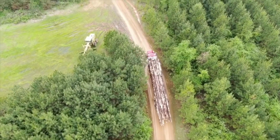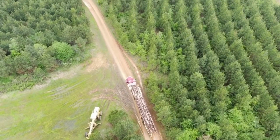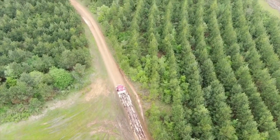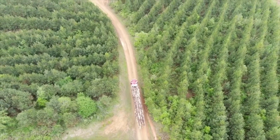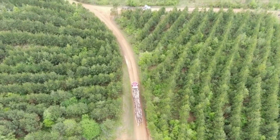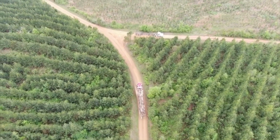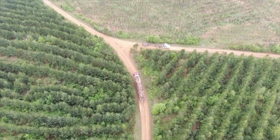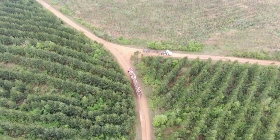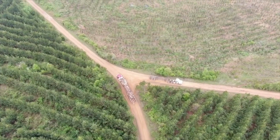And so there's our motor grader. So it's settling that load right now. We're at 150 feet above him. I'm going to go on up where you can see more. That's the intersection. See, there's another truck sitting right there. That's going to be Frank sitting right there at that fork. He's going to make that left right there.